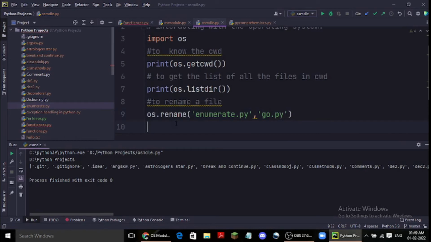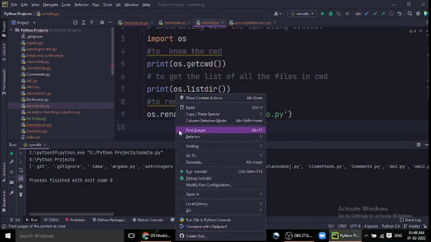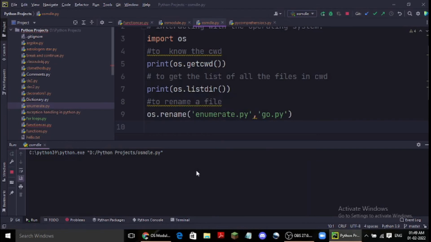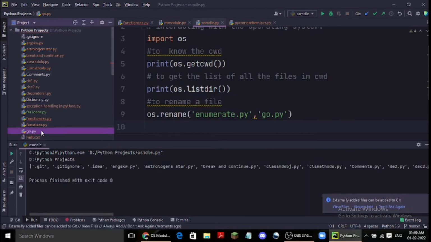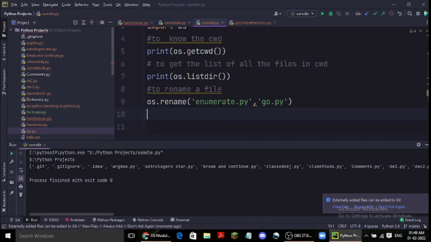And now if I run the program, here you can see it has changed the name of the file to go.py from enumerate.py. Okay, this is the function to change the name of a file.